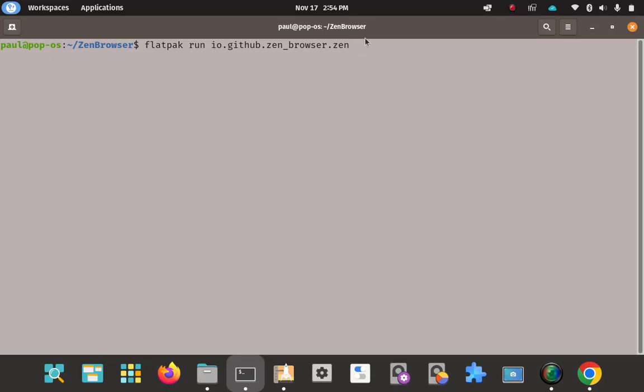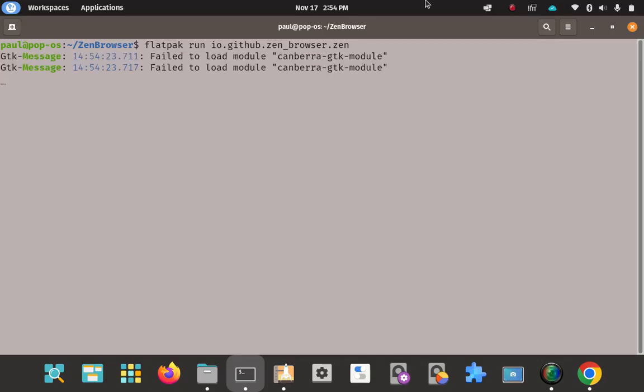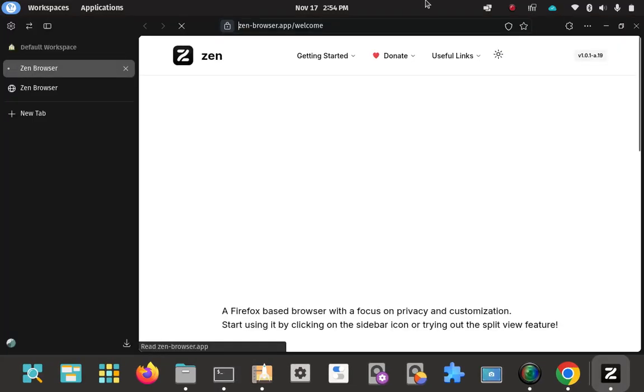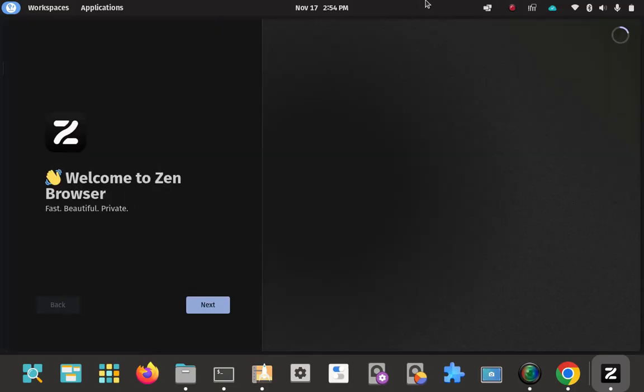Except I'm not going to be using the extension this time. I guess it's not necessary. Okay. Anyway, let's see what happens here once we issue this command. Hopefully we're going to get a Zen browser here. Okay, here it comes there. Now I haven't used it before. It's my first time actually installing it.